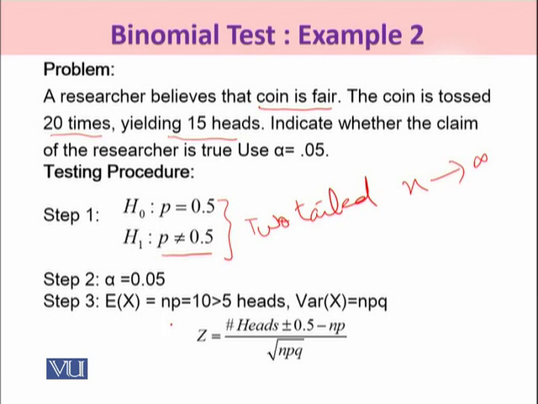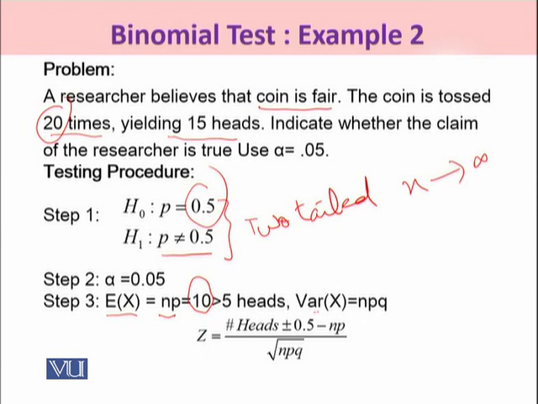So students, mean of the binomial distribution is denoted by expected value of x, and it is being calculated as NP. So n is the sample size, p is the probability of success. If you just multiply them, जैसे for example students, इस case में हमारा n था 20 and our p was 0.5. So multiplying both of them, we got a value that is 10. So students, if NP or NQ, they are greater than 5, we should better apply the normal distribution to calculate the required probabilities rather than the binomial distribution.